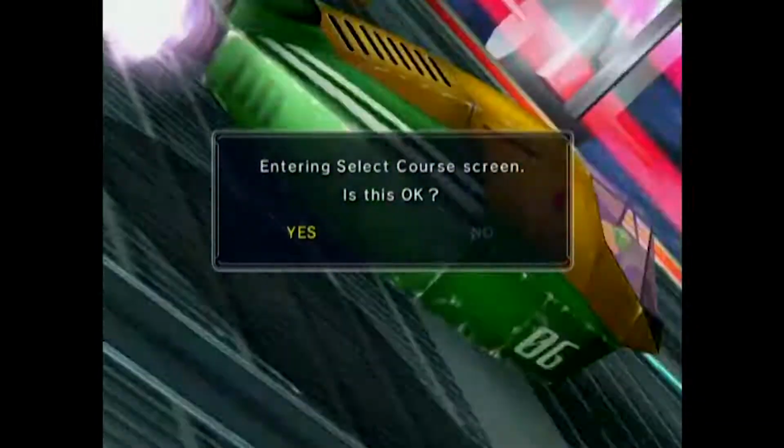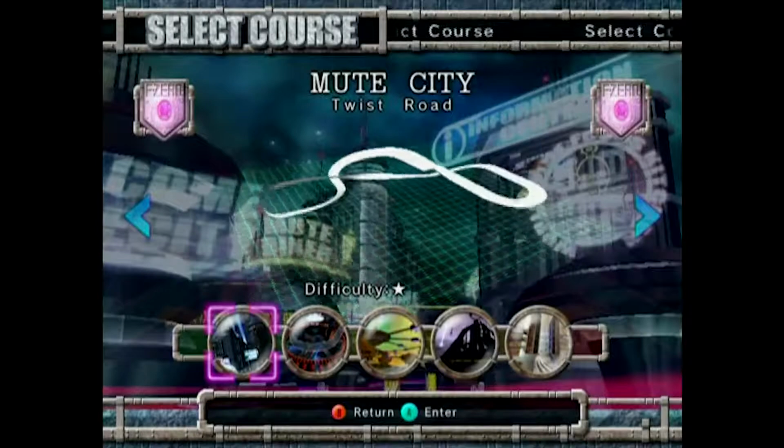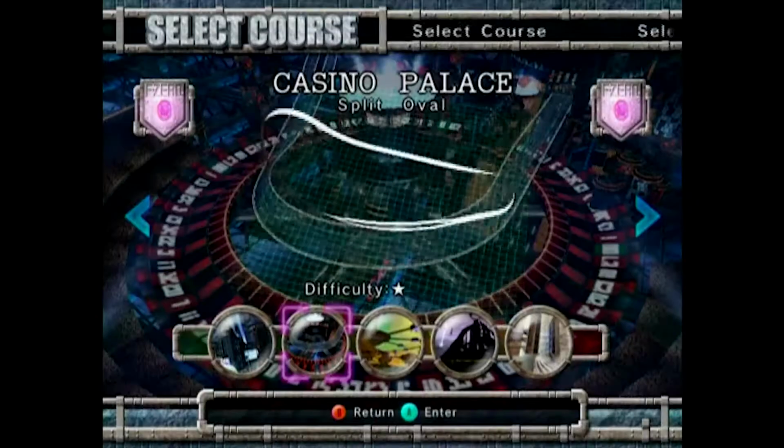Select course. Is this okay? I guess so. Are you sure? Is it alright? Do you need some help with that? Let's do the other. Is it Casino? Casino Palace. That's a pretty boring track. Is it? Oh shit, yeah, it is. Look at it. Let's sack that one off.